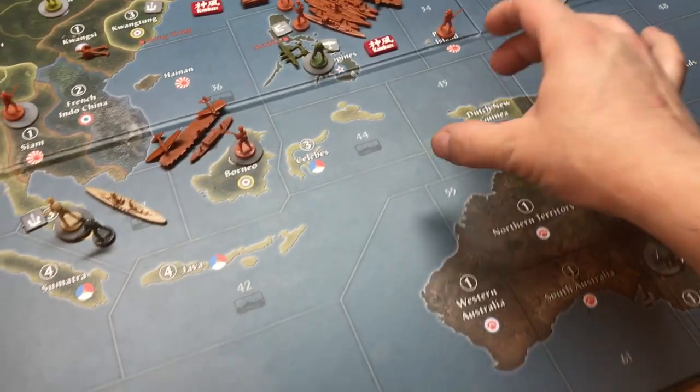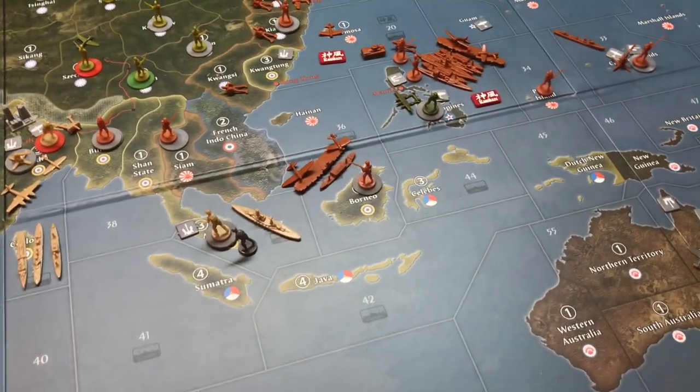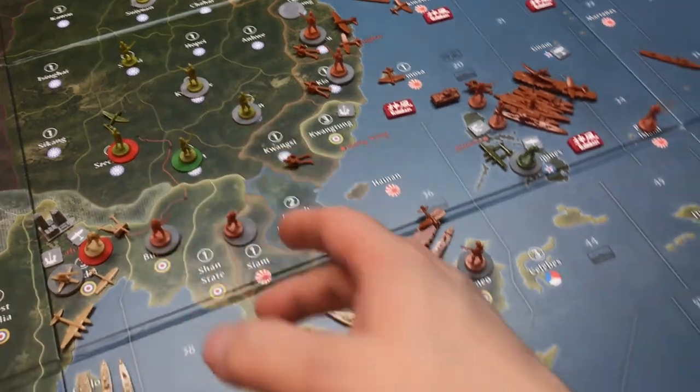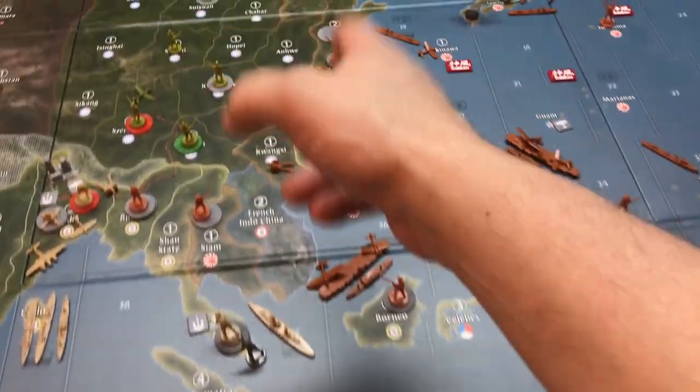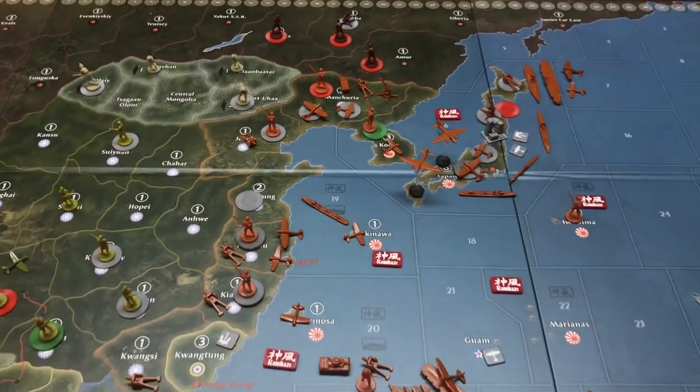ANZAC has some boats here. Let's say UK Pacific has some boats here. And you're thinking to yourself, how can I reach, right? How can I reach the Philippines from way over here? How can I reach these boats from way up here? How can I reach these blockers from Manchuria?